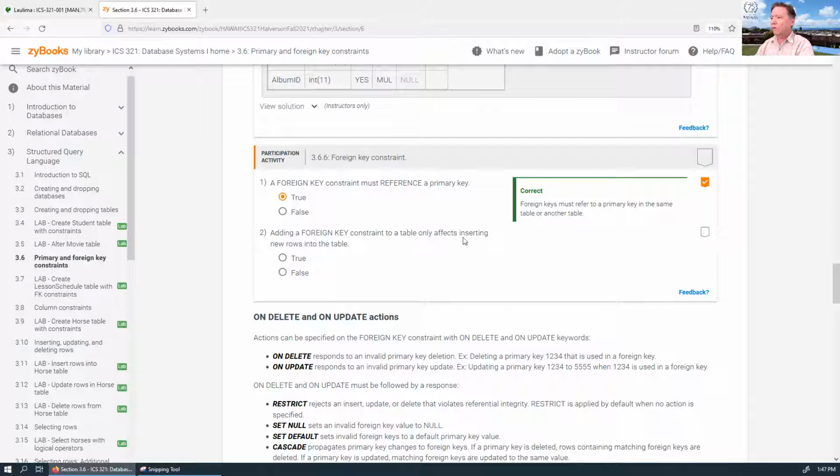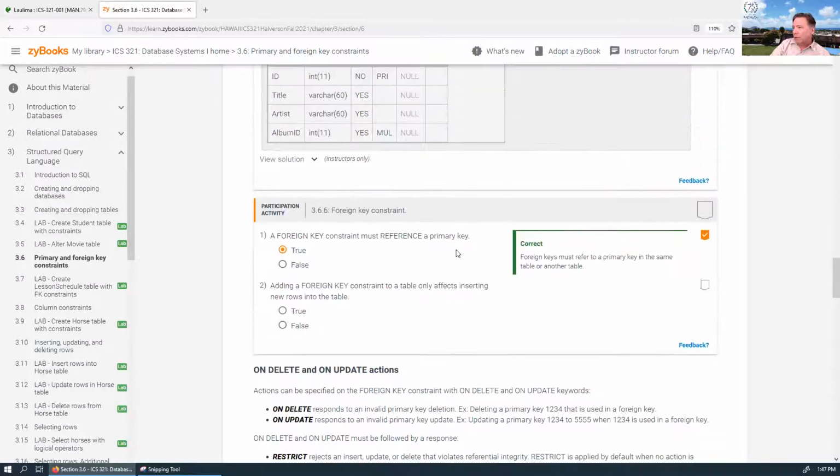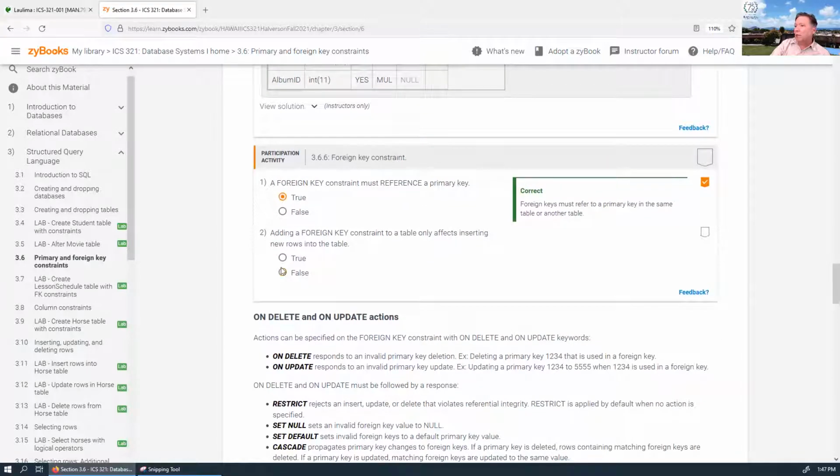Adding a foreign key constraint to a table affects inserting new rows into the table. Only affects inserting? No. Well, let's see. I'm going to say false.